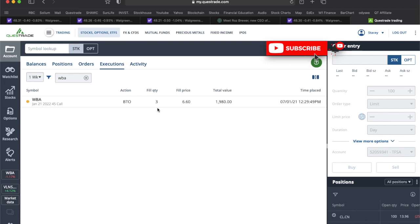If, for example, Walgreens shares were able to get up to $65 by January of next year, I'd be looking at $1,340 of profit per contract. So overall for the trade, I'd be looking at making just over $4,000 in profit, you guys. So that's the power of options, and that's why I think this is such an exciting opportunity to take advantage of strong earnings with a share price move that simply does not make sense.